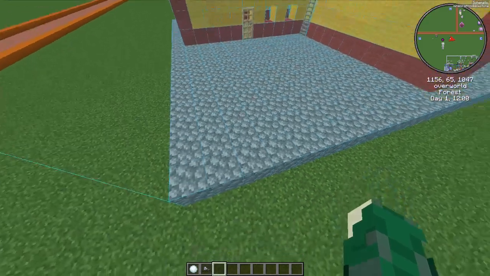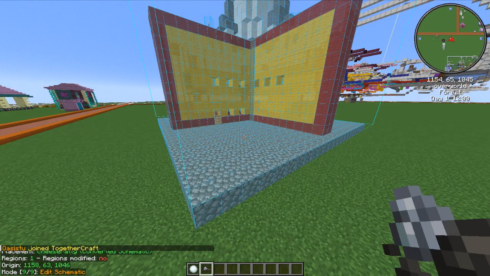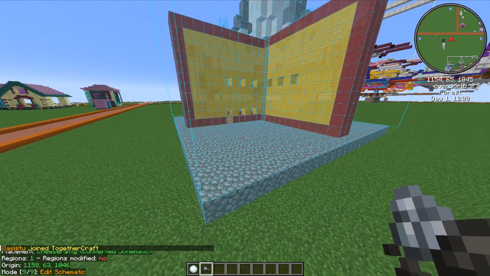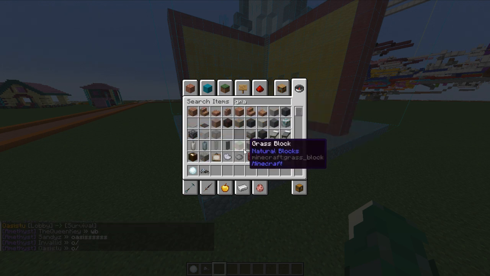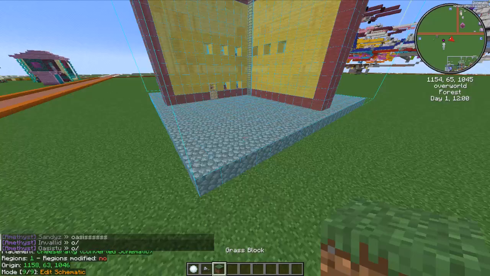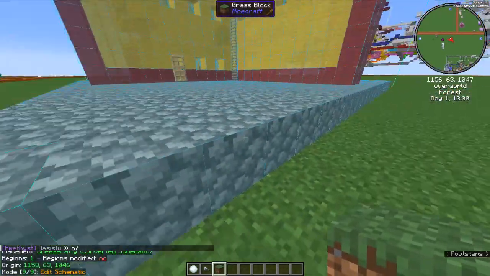And once you have it set, you change your tool to 9 for editing the schematic, because this is what we are doing. We are editing the schematic. You go in creative, presumably, or if you're not in creative, you'll do it in real game. And you take the block that you want to replace it with, so that you're holding the block. Then you get up to where you want to do it.